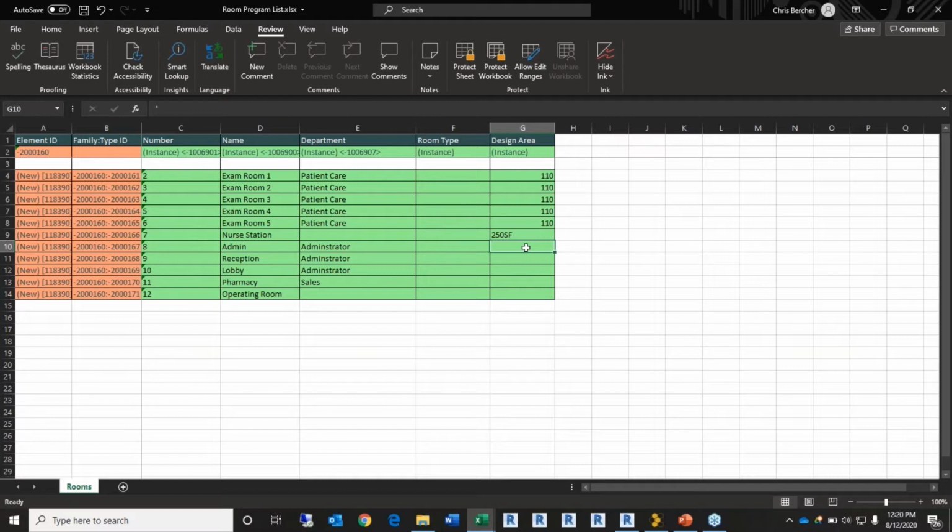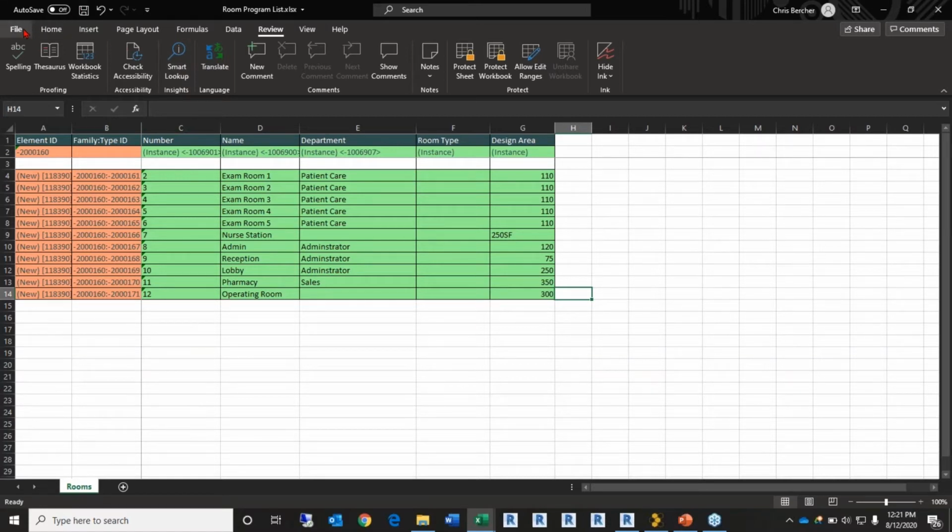It's all entirely up to how you want to do it. So in this case, we'll do, let's say 120, reception needs 75, the lobby needs 250, pharmacy needs 350. I don't know, I'm just making stuff up. And the OR, maybe that's 300. All right, let's just see what happens here, okay?